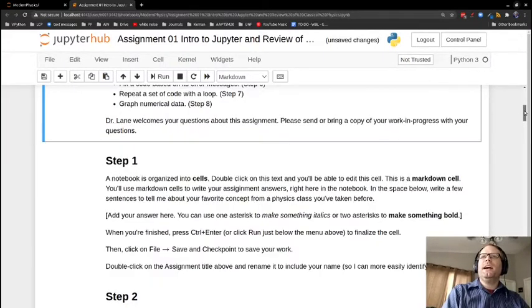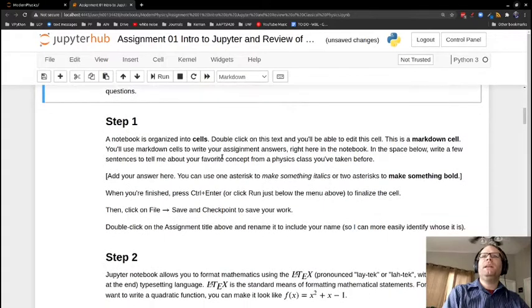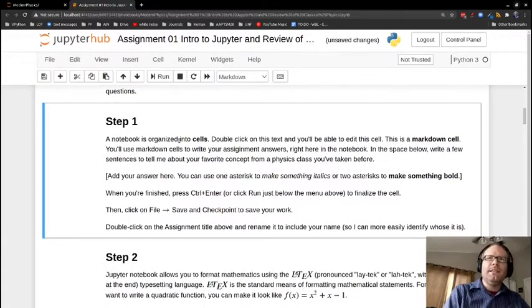So my assignments are divided into steps. Each step begins in a new cell. If you click inside this text, you'll see it gets highlighted. This is a single cell inside Jupyter Notebook. Jupyter Notebook basically contains two types of cells. There's Markdown cells and there's code cells. This one is a Markdown cell, which means it's text presented to the reader that has some formatting options.